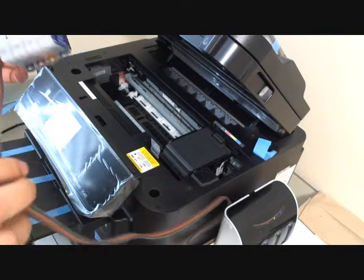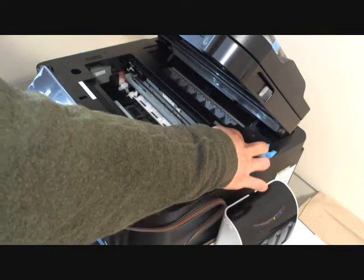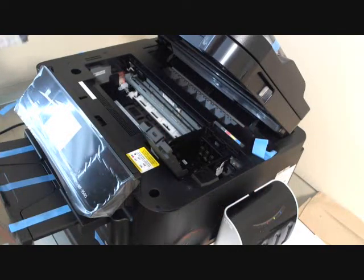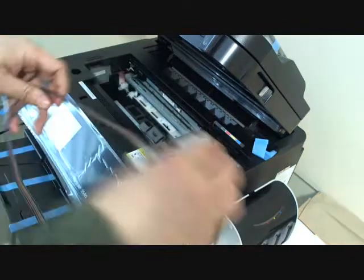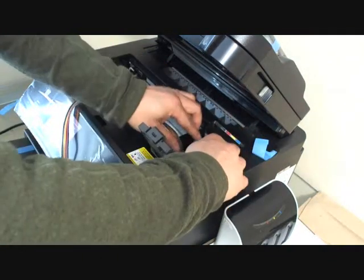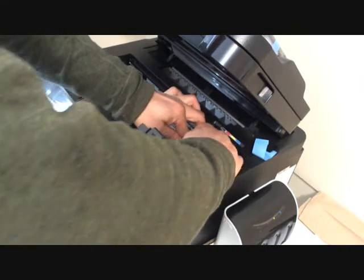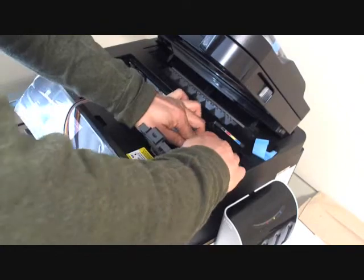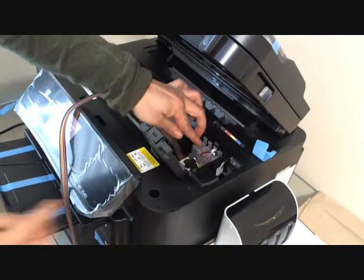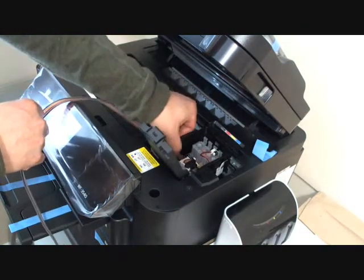This system has been primed, so I'm going to install it directly. Push the cartridge all the way down until you hear the click sound, and make sure the cartridge is locked with the cartridge holder.